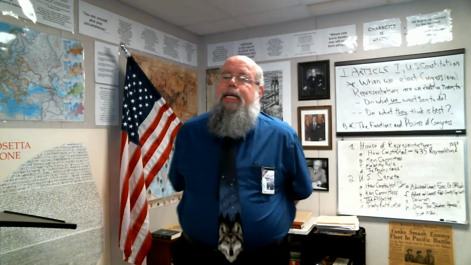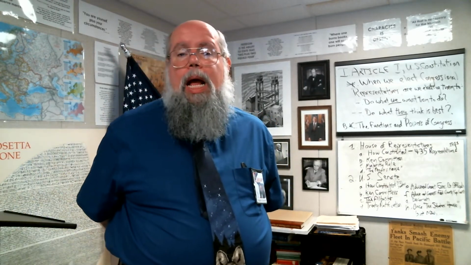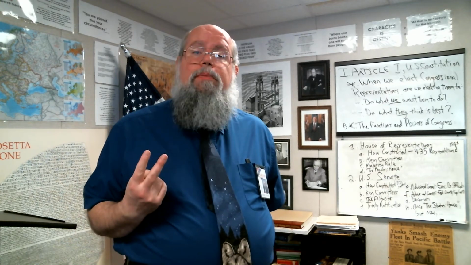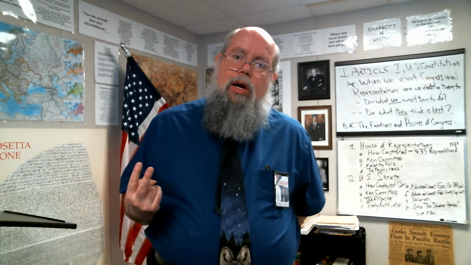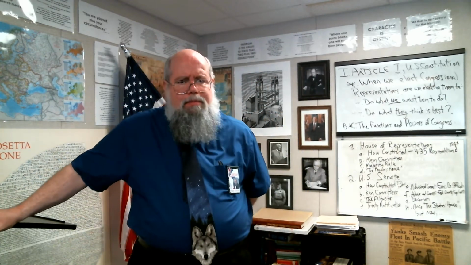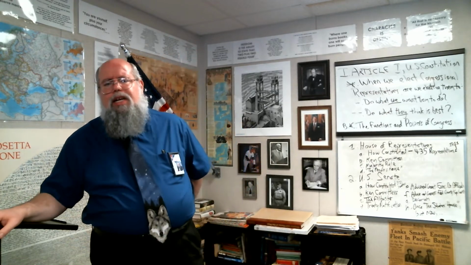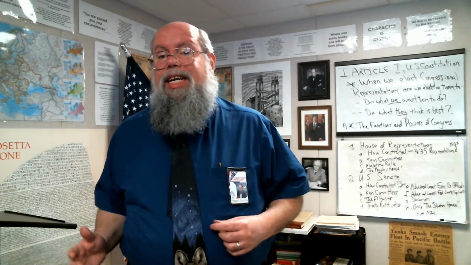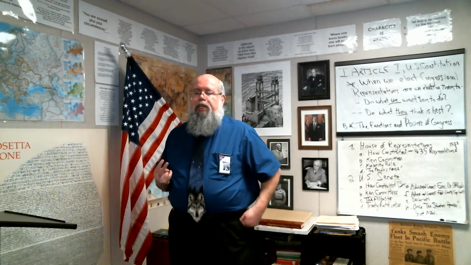How long is the term of office of a House of Representatives congressman? A House of Representatives member serves the shortest term of all federal officers, 2 years. And that's not that much time. 2 years isn't necessarily enough time to even learn where everything is in Washington. That takes many years. So why would we elect people on a 2-year basis?